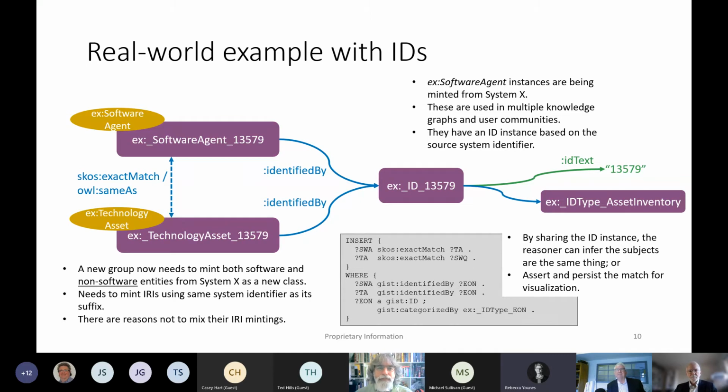But OWL same as means that every statement you make about one is also true of the other, which is not true for exact match. Okay, yeah. So the exact in exact match is a bit of a misnomer. It's roughly the meaning of synonym, maybe stronger, but it doesn't say that the two things are identical. Got it. Okay, thank you. Coming out of SKOS, I think there's inherent fuzziness built in. Yes. So even on exact match. Okay. Thank you.